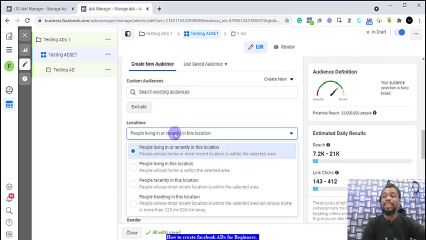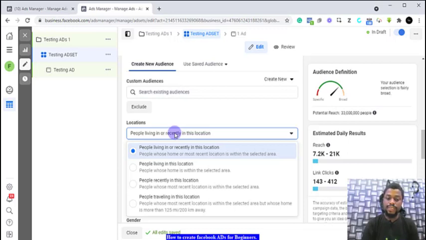All right, so if they are based in Kano but they came to Abuja recently, they will be seeing this advert from Kano. If they are in Lagos and they just visited Abuja recently, they will be seeing this advert. So this is important that you fix it. You have to select what you actually want.